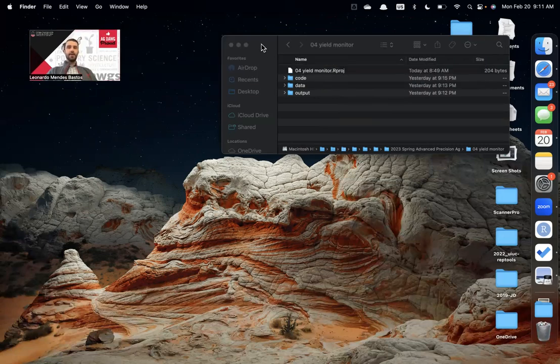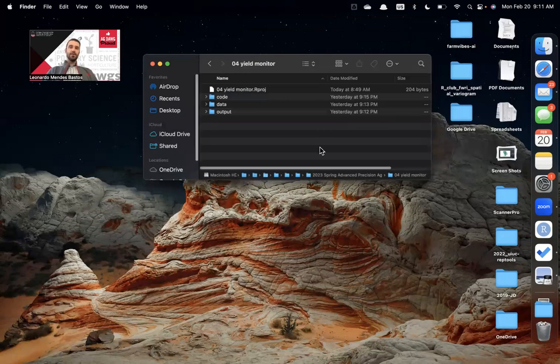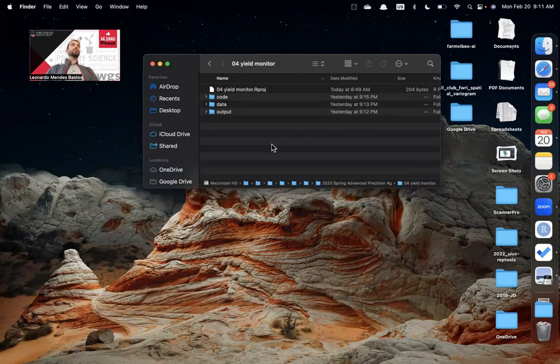All right, so here I just have the folder for the project that I'm talking about. I'm just going to go ahead and launch that yield monitor R proj. And I just want to say this again, I think it's always good to remind. If you launch RStudio by double clicking a script, it may launch in the proper project. It may not. So to make sure you always are within the right project, launch your RStudio window by clicking on the rproj icon, which is the RStudio project icon. Then you're sure that when you launch it does open with the focus on that project.